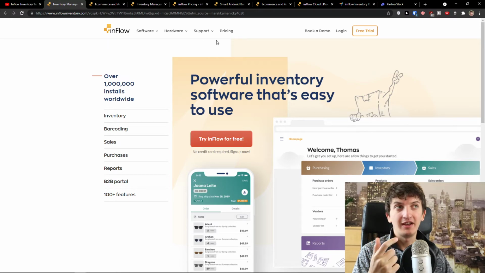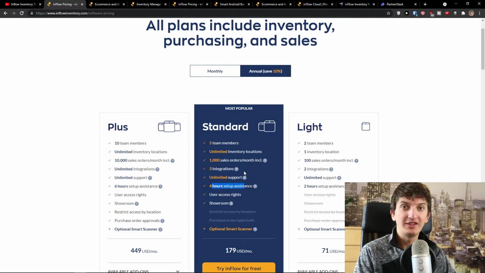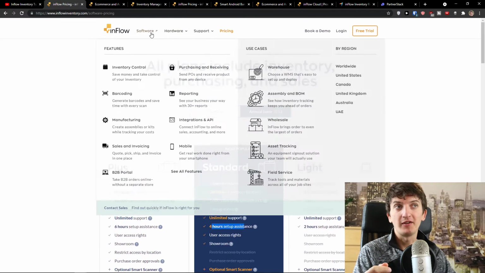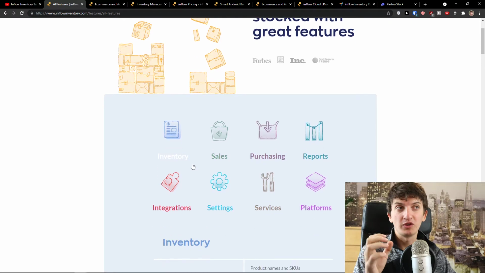And the second thing is that when you click on a pricing plan, they have 4 hours setup assistance, or 2 hours or 6 hours, based on the plan that you choose. And this is really amazing. So when you create an account and choose a plan, you can easily have a 4 hour setup assistance where someone from the InFlow inventory team is going to help you, and then you're covered, right? So when you click on the software, I'm going to show you what you can achieve and also the inside.